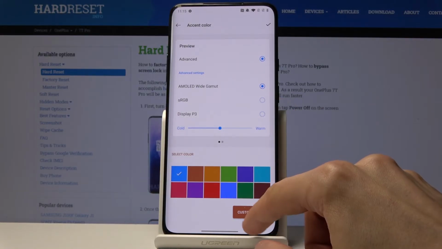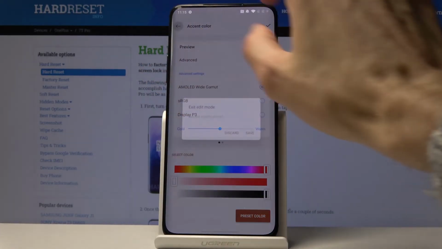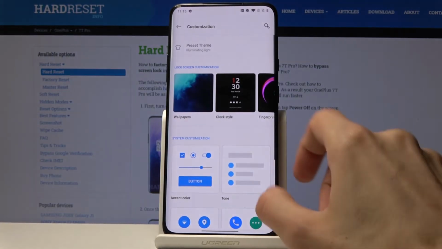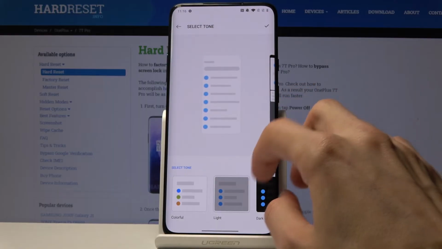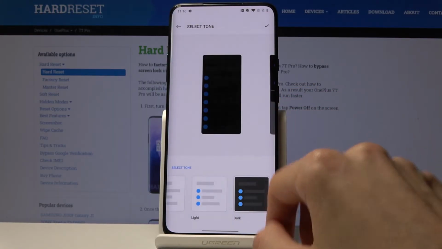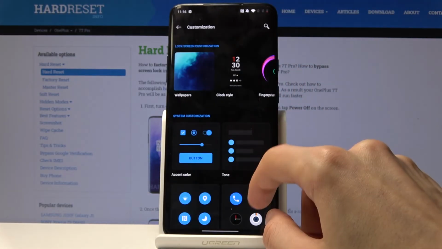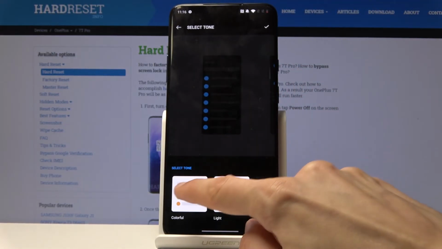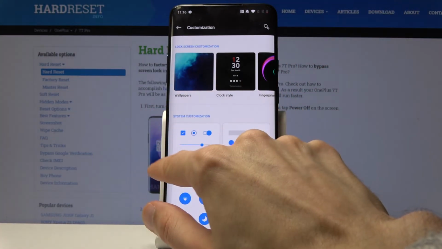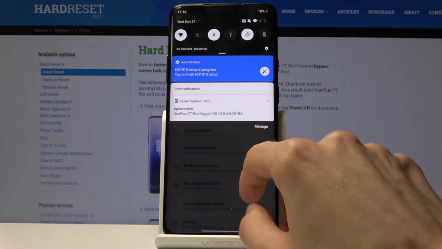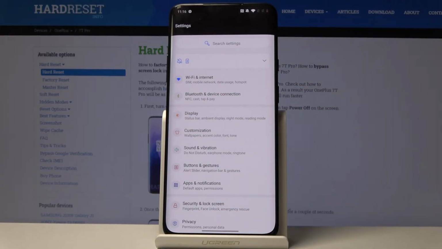And you have additional options right here as well, as you can see, and all of this is customizable. You can tap on it to get a view of it, change it. You can go dark mode, so now everything is in dark mode. So you could just mess around here, find whatever you like to change. So yeah, the customization section is really amazing.